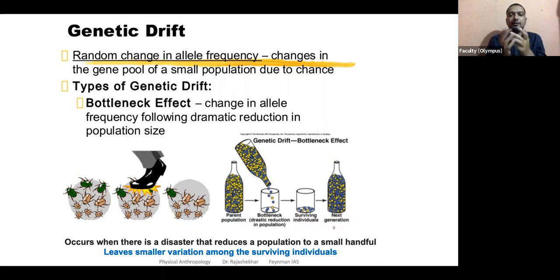Okay, accidents. This could happen. There are many incidents where accidents have happened. People who are more prone, maybe females of them died over males. If you say blacks and whites, blacks would survive if there are higher temperatures in those regions over the whites. Or if you talk about the industrialization concept, moths, dark ones will survive over the fair ones. Okay, but genetic diversity has to be maintained, and if accidents happen to small populations, they will be drastically affected. This is called bottleneck effect.